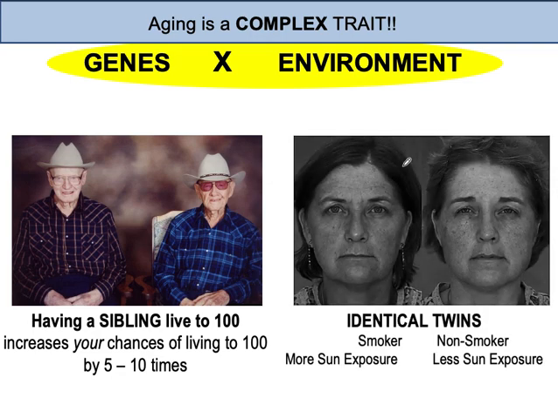And so here's an example of identical twins, and they're called identical twins because their genetics are identical. They have the exact same genetics that they inherited from their biological mother and father. And so one individual is a smoker and spent more time in the sun, whereas another individual was a non-smoker and spent less time in the sun. And so because of those differences in their environment, they're going to develop differently. Even though they look very similar, one individual is going to age more heavily and at a higher rate than the other.